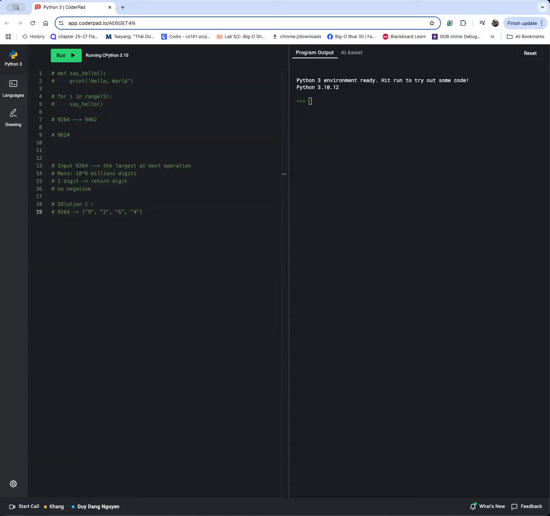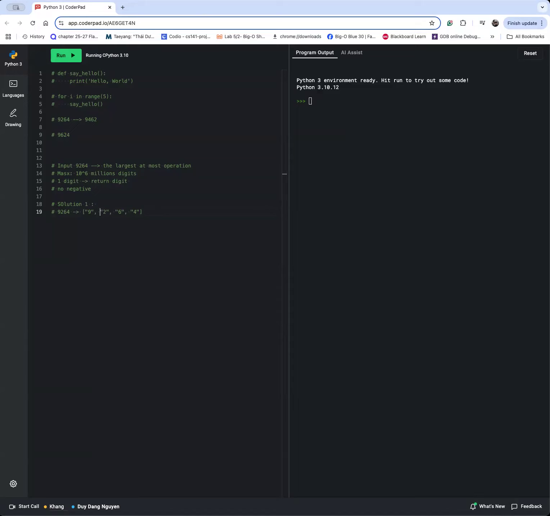Or think about it, we might find the rightmost max. So 29264, and then you can do one swap. So we want to have 9624, which is the largest value. 9264. Okay. I see. Okay.